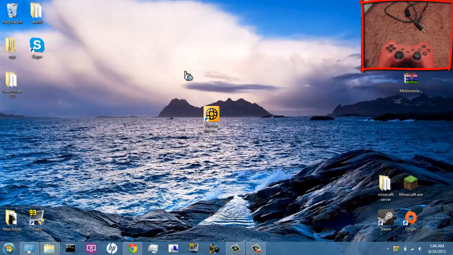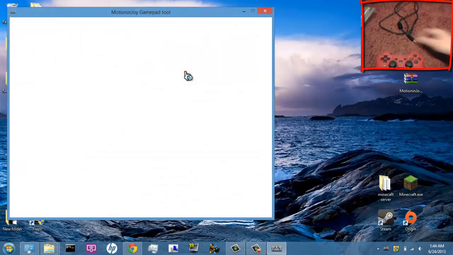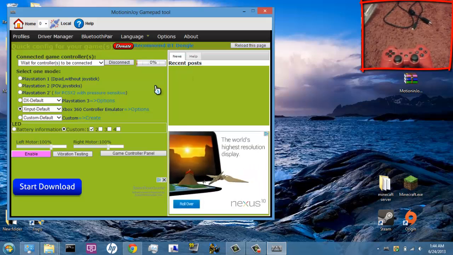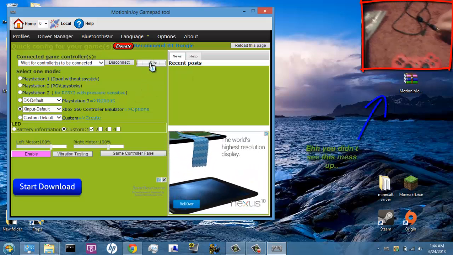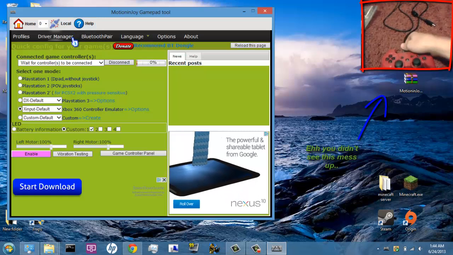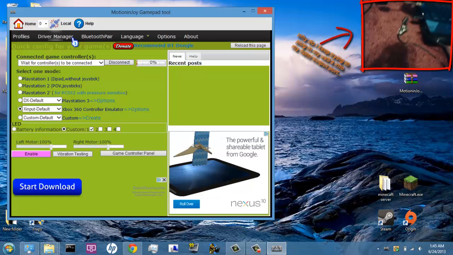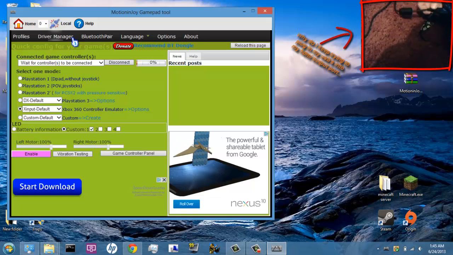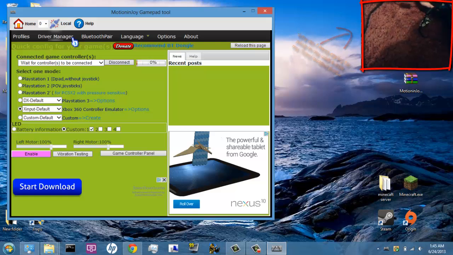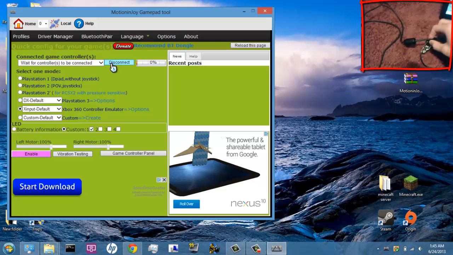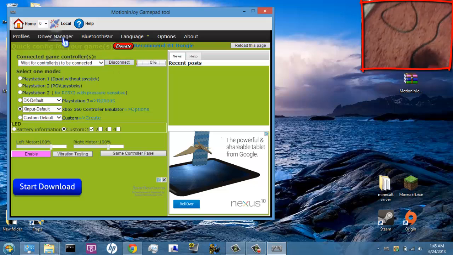Now, since I've already installed it and downloaded it, you guys won't see anything too good until just a second here. What you want to do is go to your driver manager after you plug in your controller. Not exactly when you do it. You want to go ahead and plug it in now. You'll hear a noise like that. Mine's already set up since I've got this done already. I'm just gonna go ahead and disconnect it. I'm gonna act like I haven't done this.